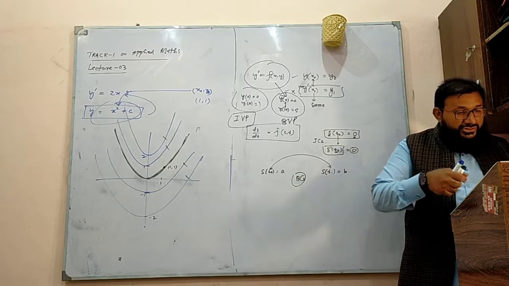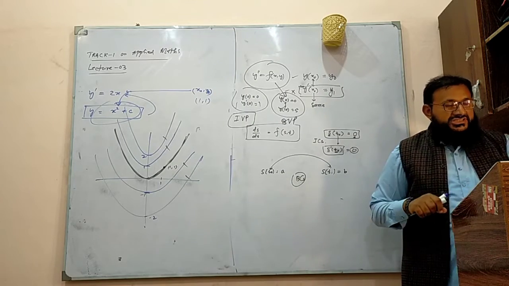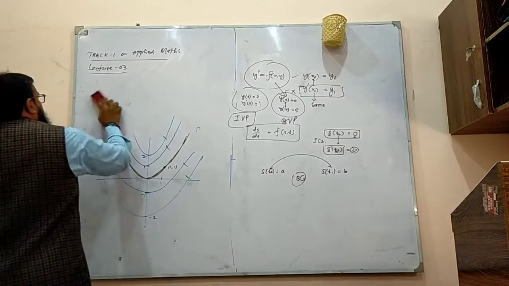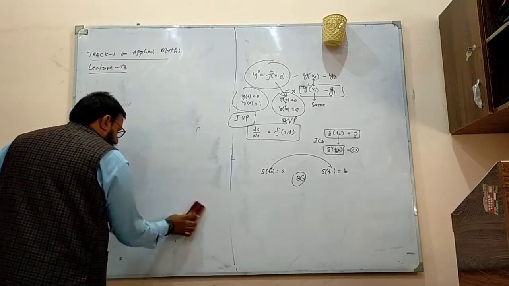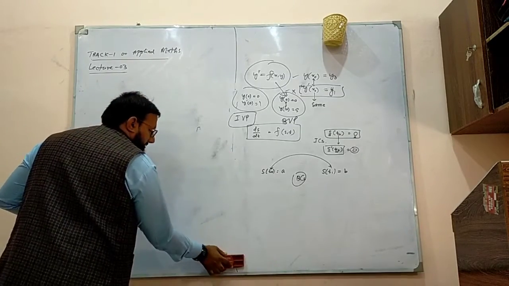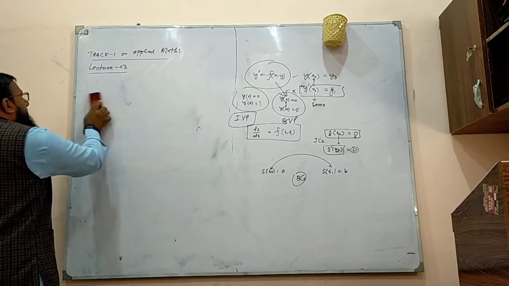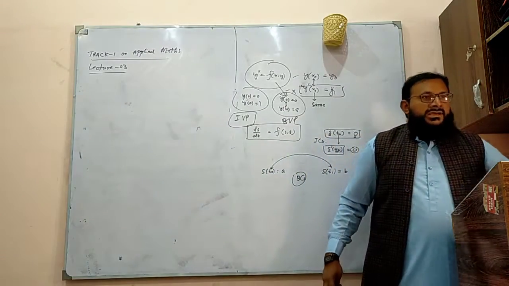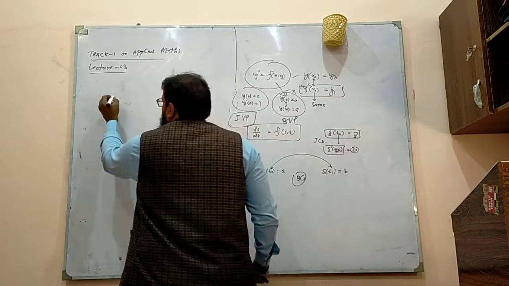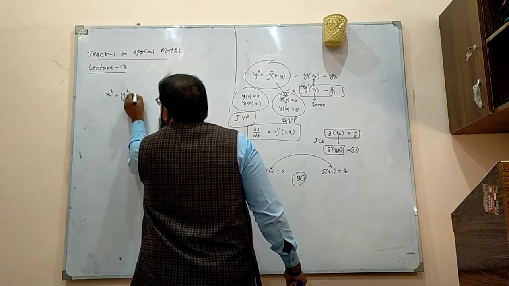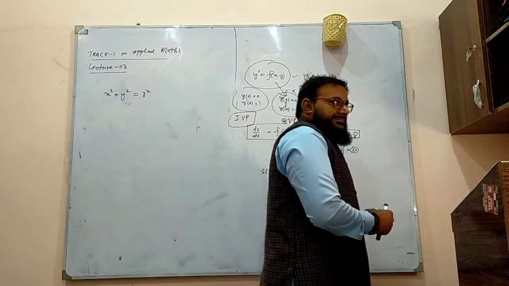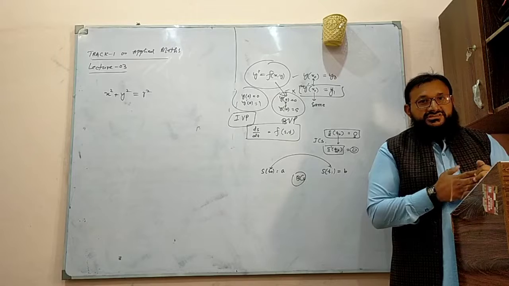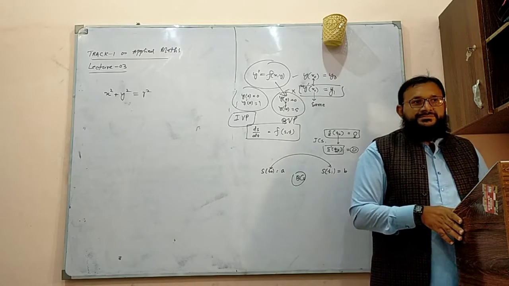Okay, so the next thing is how to form differential equations. The formation of differential equations simply depends upon the number of constants, eliminating arbitrary constants. I give you a family of circles through the origin with radius r, and I want you to make a differential equation out of this family of circles.